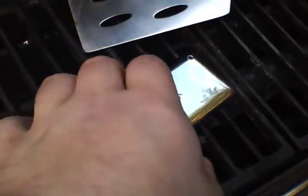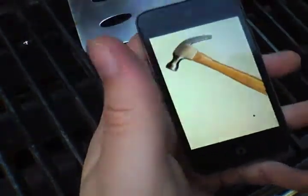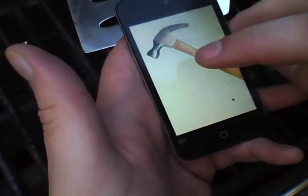Alright, so I got it open over there. I got one of them apes on it. I got a farting hammer ape. Check this out. Now that is just the funniest thing in the world over there.